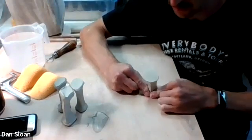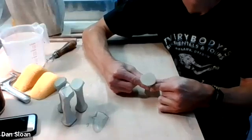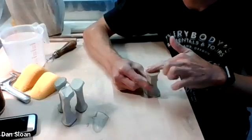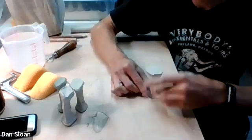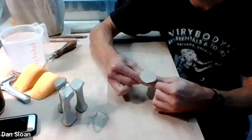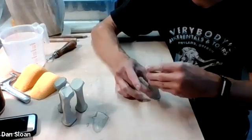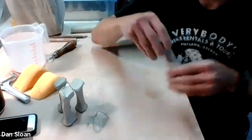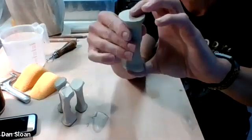Let's make a really wide one on this. Get rid of the ridge line, flip it over. Squeeze it, and then, so this is longer than the other one, so this is gonna be a little thinner in the middle. So not too thick, not too thin.